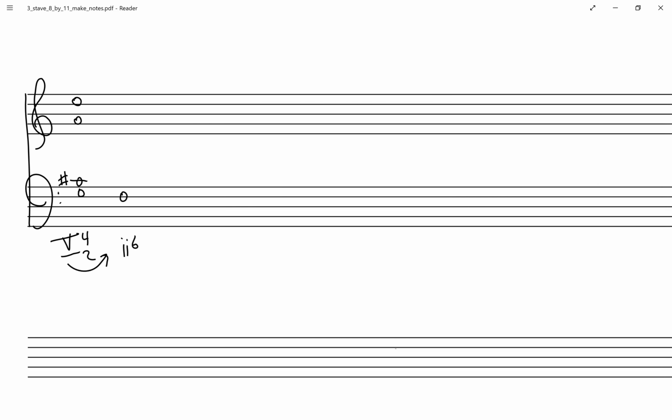Okay, so the seventh in the bass is always going to go down by step to the third of the chord that it's tonicizing. Leading tone here is going to go up to the root. The root A can just hang out here, stay on A, and the E can go down to D like that. So then we get the sound like this. Sorry, let's try that again.